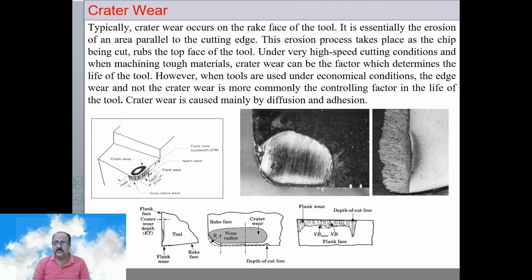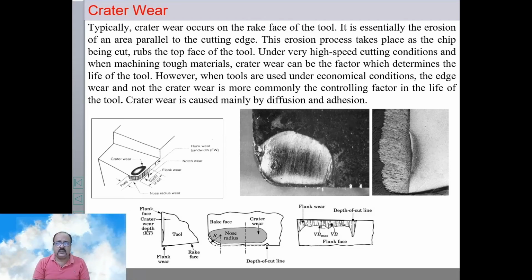When the built-up edge fractures, it takes a piece of tool material from the face of the tool, forming a crater. So that is wear. And diffusion mainly takes place, let's say, when you are machining with tungsten carbide, which is basically made of WC and cobalt binder. WC and the cobalt binder have high affinity for carbon. As the chip moves here, carbon from the tool material diffuses into the soft workpiece material, making the tool softer, and it plows and a crater is formed. So this is called crater wear.